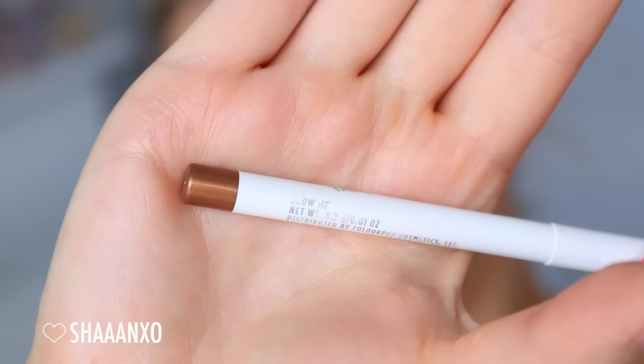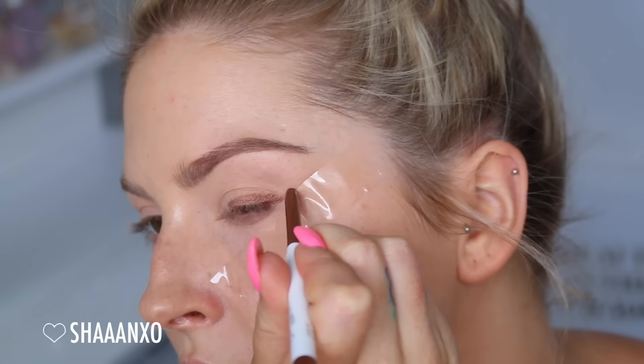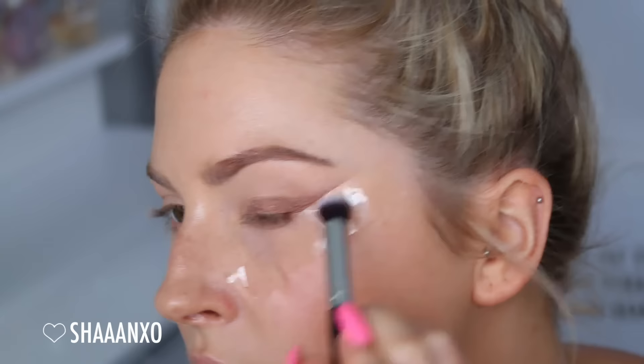This eye makeup is so easy. I'm starting with an eyeliner by ColourPop - it's a bronze kind of color and it's super creamy so it's easy to blend. I'm drawing that up to my crease, or just under my crease, and winging it out towards that tape. I'm using an angled eye brush by Exo Beauty and blending that all the way out, layering it up a couple of times until I've reached my desired opaqueness.